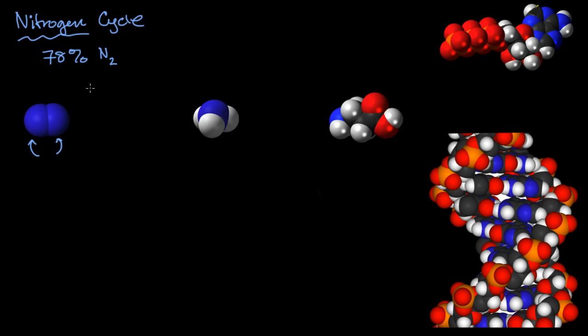Instead, the key actor that fixes the nitrogen from the air, so you have all of these N2 molecules in the air here. The actors here aren't plants, but prokaryotes like bacteria. So let me draw some soil here. And the bacteria could be in a bunch of different places, but you could have bacteria in this soil. I'll draw it a little bit bigger so you can see it.